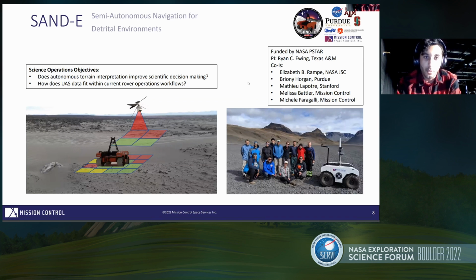And the objectives of this P-STAR project were twofold. One, how would autonomous terrain characterization, such as what I've described earlier, improve scientific decision-making as well as return of scientific objectives? And two, similarly, how would using a drone, so mimicking Ingenuity, help with operations workflows as well?